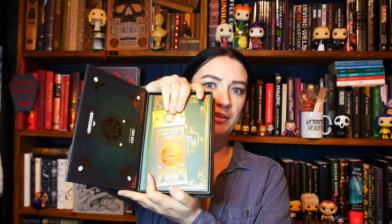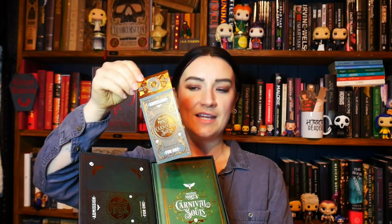So it comes in this beautiful box with the description on the back, and then obviously the title on the front. And when you open it up, I mean, look at that. It's stunning. So with it you get, first of all, your ticket to the carnival, and as you can see, it's got this beautiful metallic to it. I use this personally as a bookmark, but that's your ticket to the carnival.